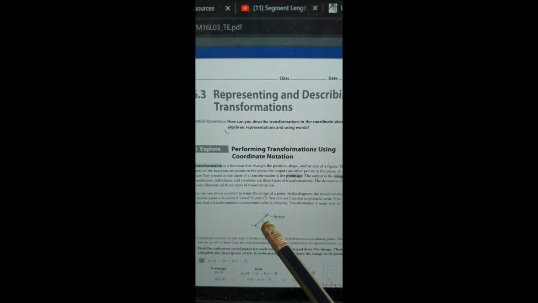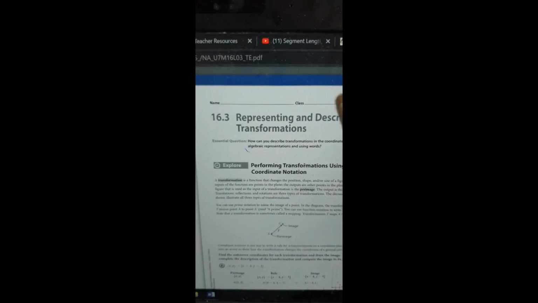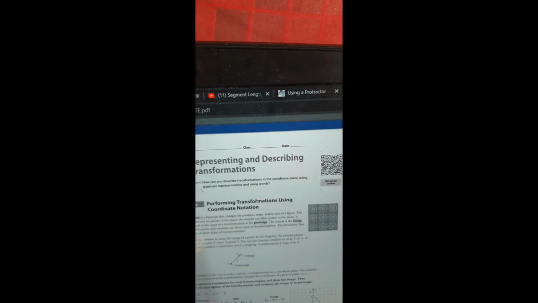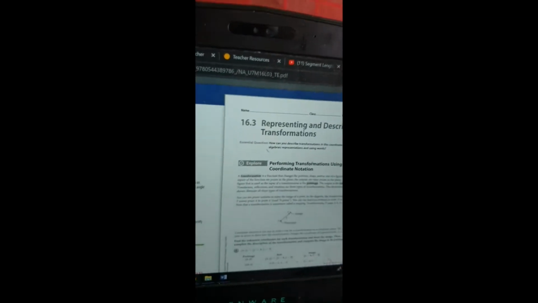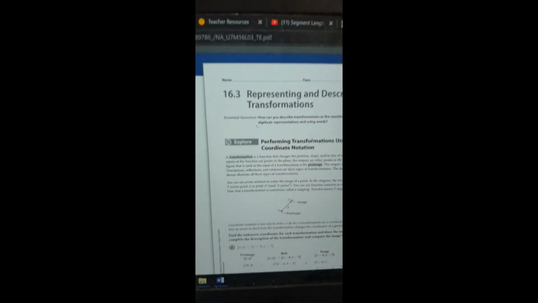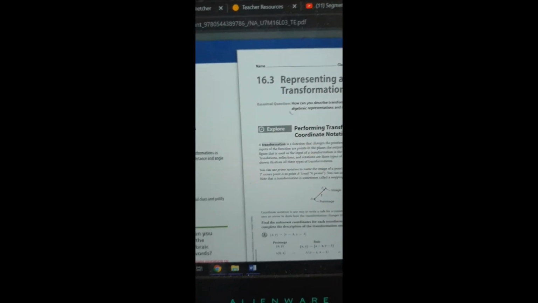I know that we took this before, the word pre-image and image. You have a figure, and then you are going to apply a certain transformation on this figure and start moving it around, up, down, left, right, reflect, whatever. So after you move it, you will be having one object in here and another object in here. For example, the first object that you started with, the original, is called pre-image. The image itself, or the secondary object that is transformed, is called the image.